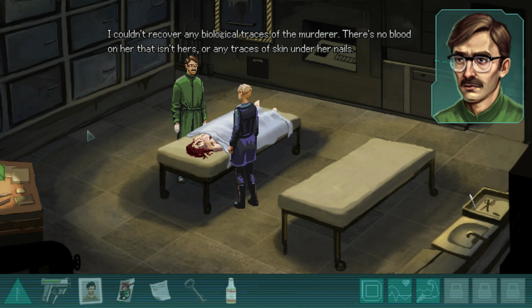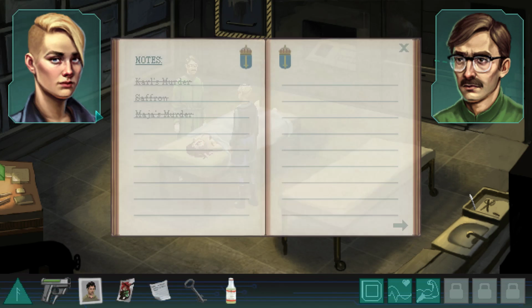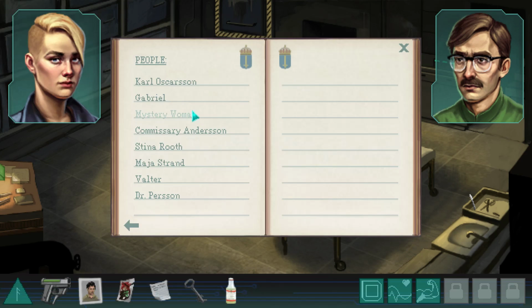There's no blood on her that isn't hers, or any traces of skin under her nails. This makes me suspect that the killer likely wore protective clothing and gloves. The time of death was roughly 2,300 hours last Tuesday, 5 days ago today. Okay. Let's just ask him about a bunch of random stuff, because that's how adventure games do.